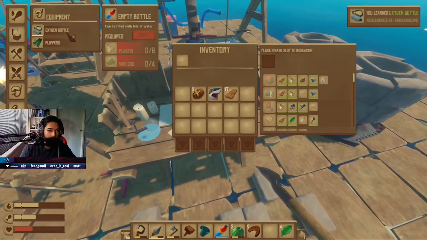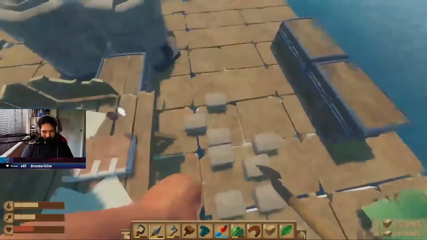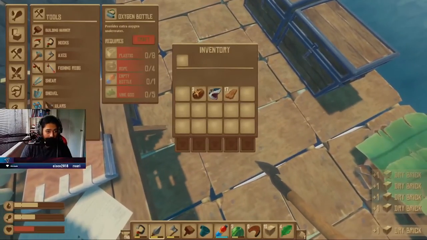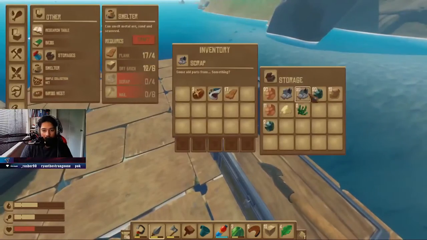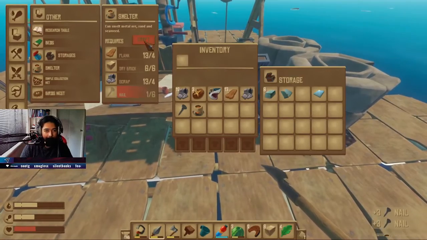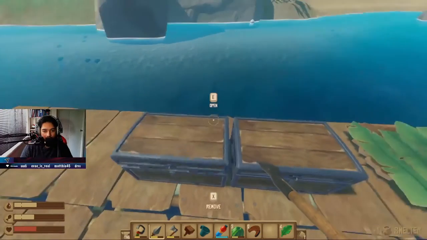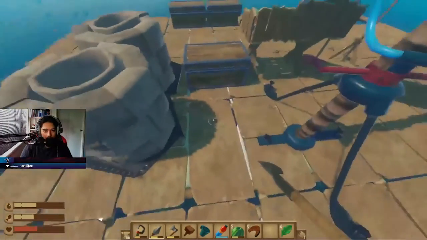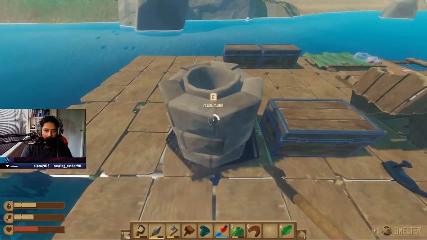Okay, how do I make oxygen bottle? Need another empty bottle! Oh, hey. That shouldn't be a problem. You wanna know why? Because... Where's my scrap? Boom. Two more smelters. Now I'm gonna pick these up and I'm gonna place them in a proper spot.